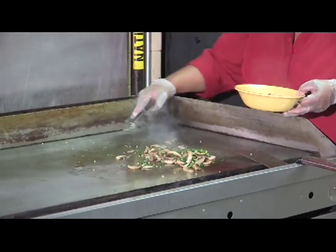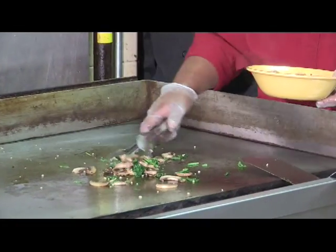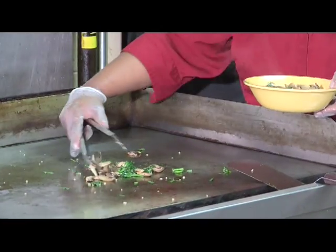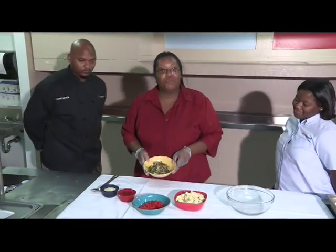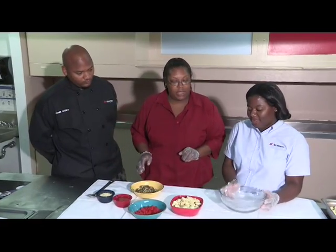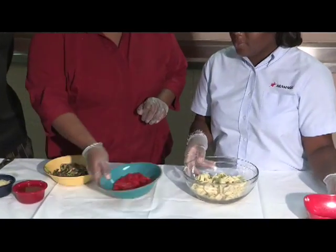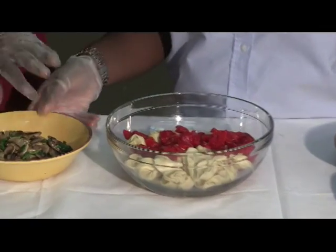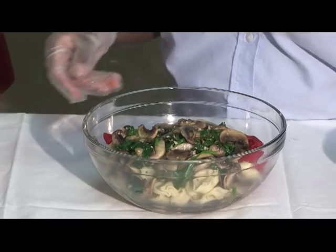Just put it on the bowl. So now that you have your vegetables all sauteed, you want to start by assembling your salad. And we can go ahead and start with the tortellini. We'll mix that in the bowl. Also with the roasted red pepper. Your sauteed veggies, your mushroom, and your spinach. This looks really nice. And your vinaigrette.